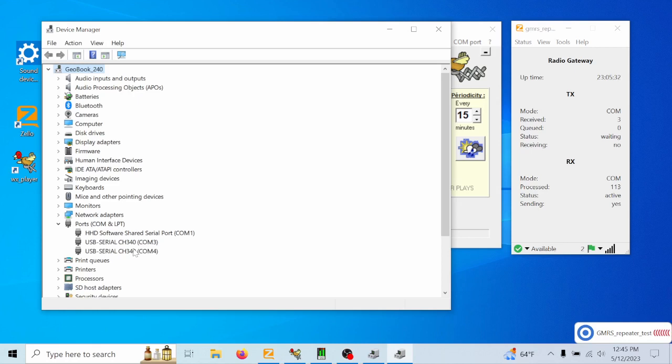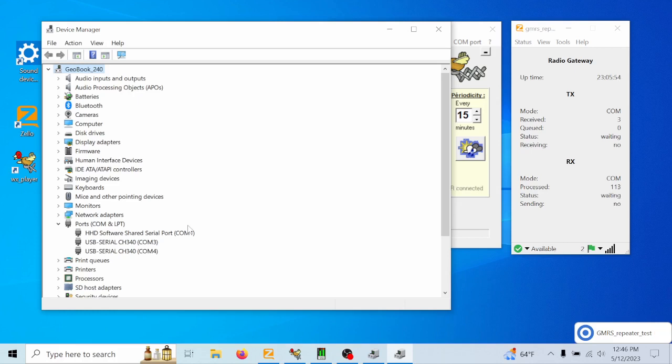That's why I show 3 of them here. Most likely you're only going to have 1 here, but you've got to note what the COM port number is. In my case, since I'm sharing it because I use that software, I will post that link on how to share your COM port. I'll post a link to that video.